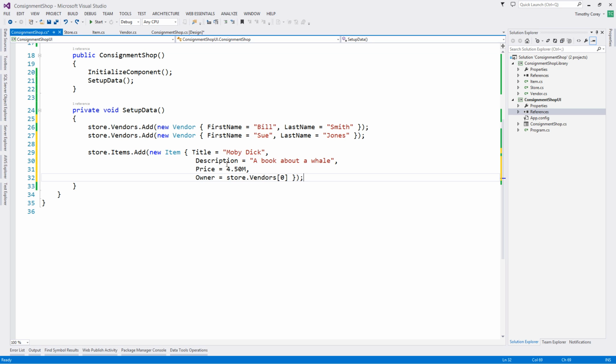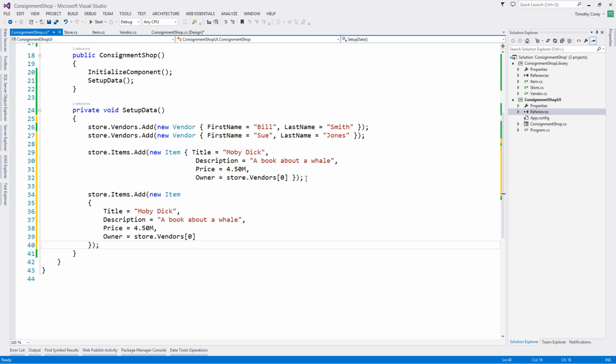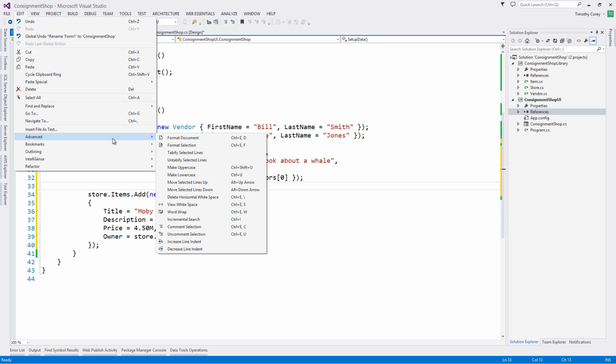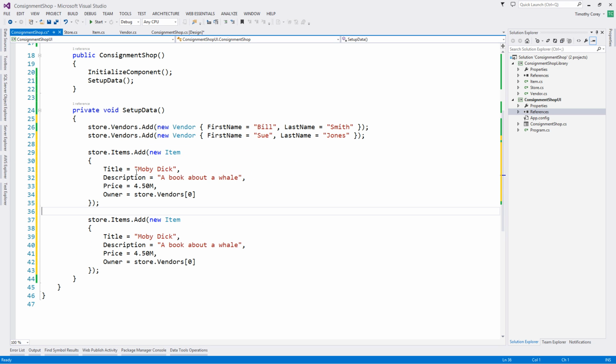Okay, so now we've added one book to our inventory. Let's go ahead and copy this line and add a few more books, or a few more items. And notice the compiler said, hey, you know what? I want to make this look a little different. And that's fine. In fact, if we want these two to match, we could go through and hit enter ourselves and move things around, or we can come up here to this edit menu, go to advanced, and say, you know what, format my document for me based upon the standards pre-established. If I do that, these now match.